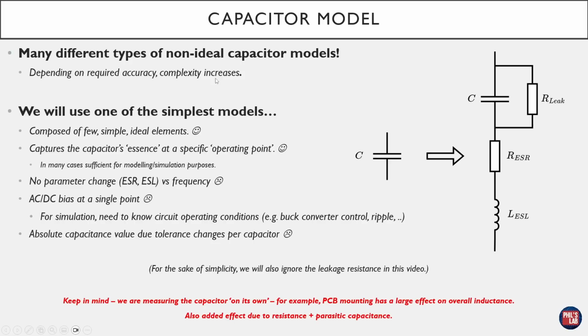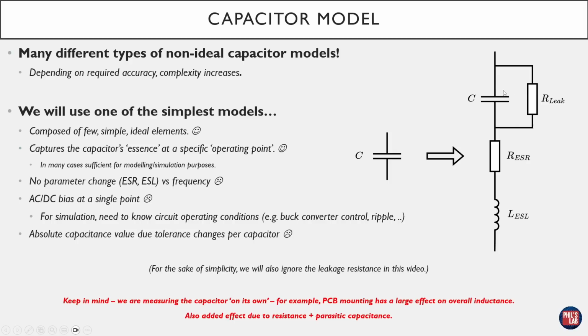For the sake of time, and because this model is very, very suitable in many situations, we will be using one of the simplest capacitor models, which we also saw in the previously linked video. This model we can see on the right-hand side. On a schematic, again, we might just see a single capacitor symbol, we might see a part number and a value, but that will then translate after characterization to a non-ideal model we saw on the right-hand side.